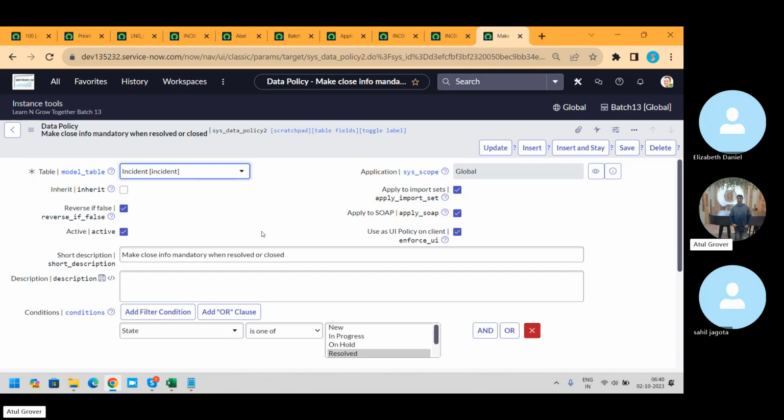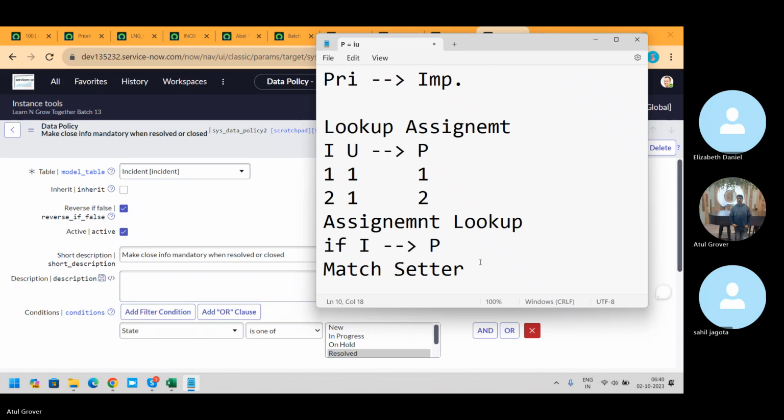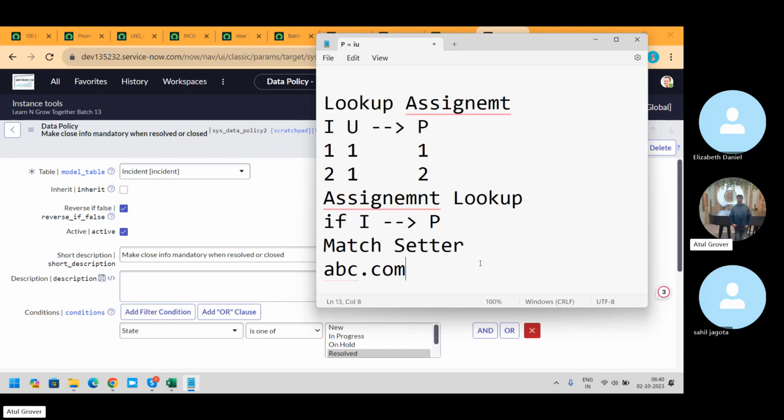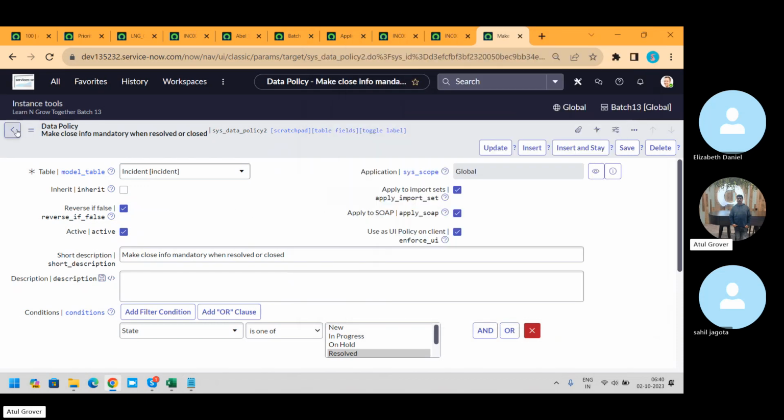Like, if I take an example, you are filling a form. In that form, they ask you to enter the email and you enter something like abc.com. This is not a valid email. So they can put a data policy for this, that until an email ID contains @, like this, it is not a valid one. Now it is a valid one. So there are data policies.